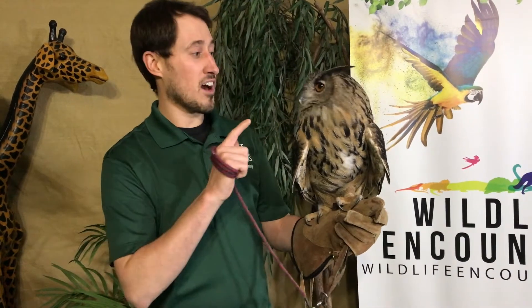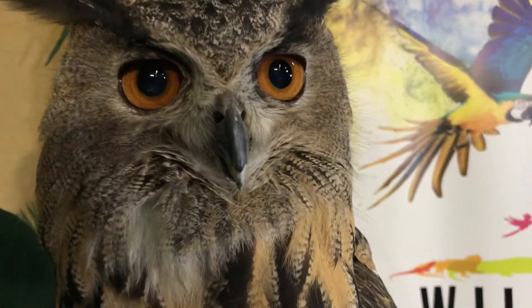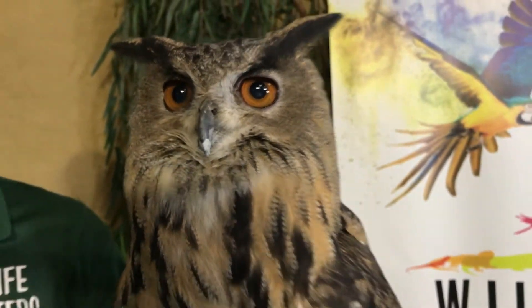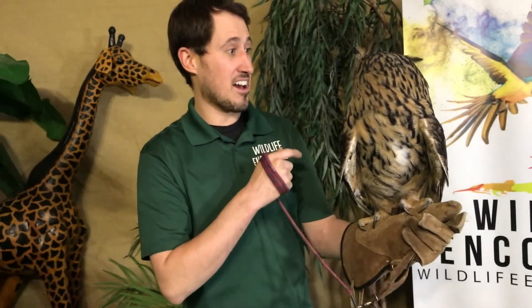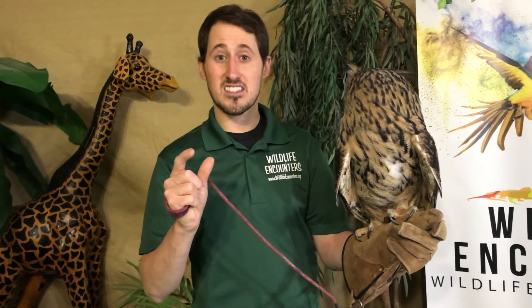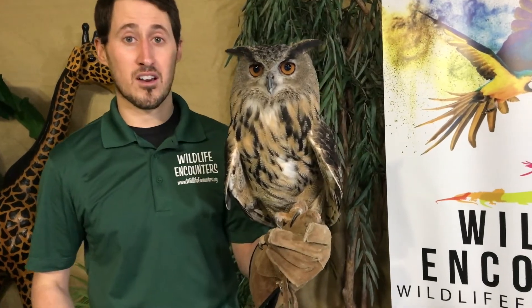Take a look at Iago's head. One of their most famous adaptations is the ability to move their head almost all the way around — but not all the way around. We're seeing about 270 degrees. Iago has fixed eyes; he cannot move his eyeballs like us humans can. So his head has to move a lot further around to see what's going on behind him. He has more vertebrae in his neck than us humans, so he is essentially more flexible and can turn further around to see what's going on.